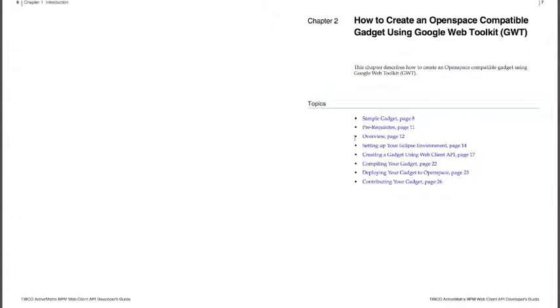So first of all, there is one prerequisite not mentioned here, which is to get an Eclipse environment, because Studio is not enough. Then get the Google Web Toolkit plugin, the Google Web Toolkit Gadget API, the TIBCO API, and the sample code. So let's do that together. Just locate the different information there and switch to the Eclipse download and install.